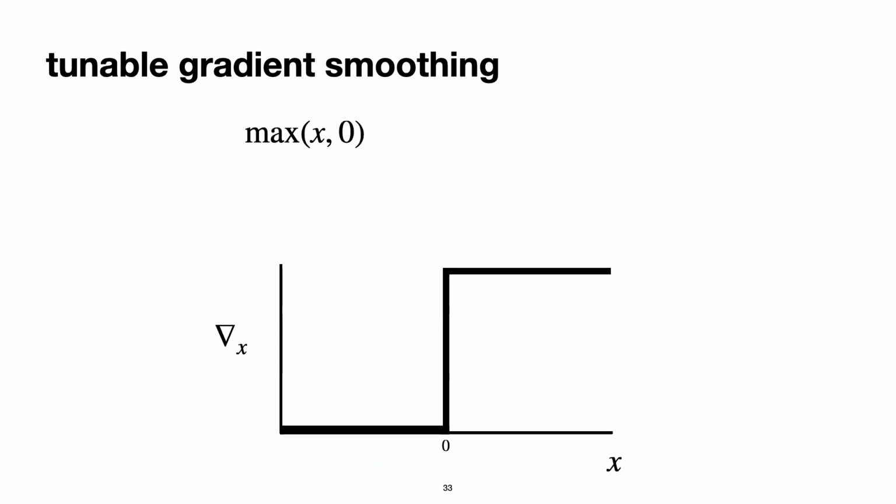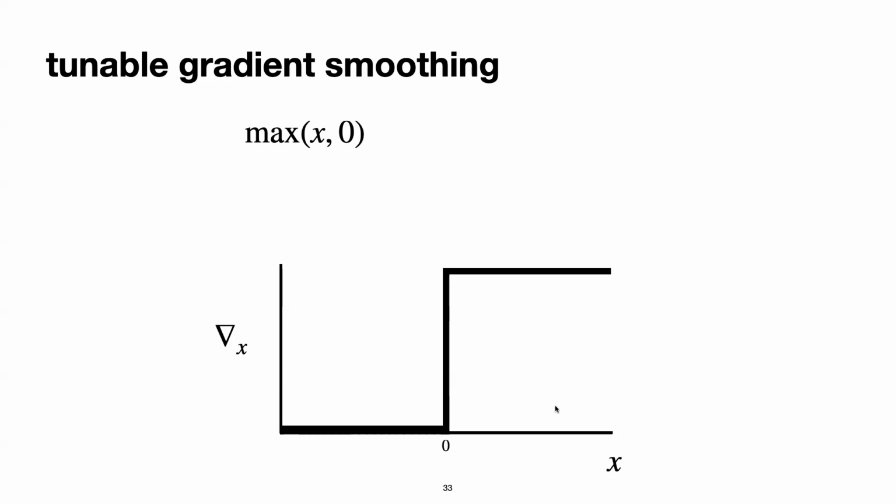Now, something interesting here is that, okay, I can form a derivative using the implicit function theorem, but how can I guarantee this derivative actually means anything or is smooth and is not just some weird subgradient? So let's take a look at everyone's favorite non-smooth function, which is our ReLU function or our max element-wise. If I take the derivative of max(x, 0) with respect to x, what I see is that I'm 0 while x is negative, and then as soon as x becomes positive, then I'm 1. And so my gradient effectively switches discontinuously between these things.